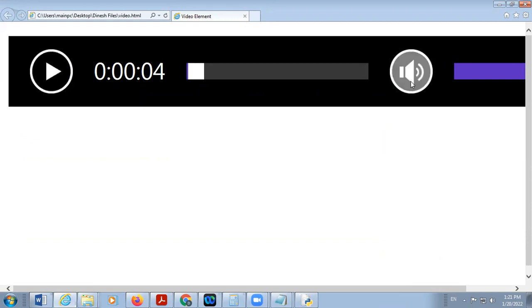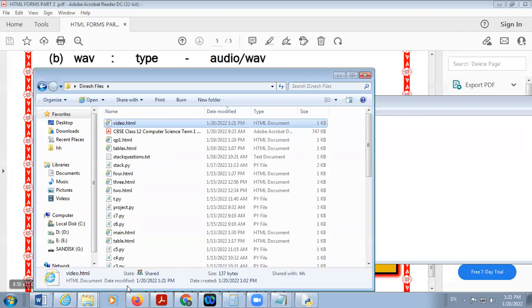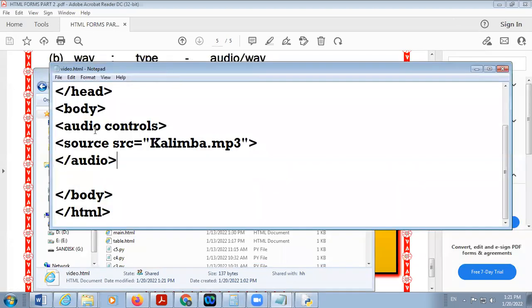This is the second way to insert audio in your HTML file. So this is the coding. So there are three methods. One is using the anchor tag for providing a hyperlink to your music file, your audio file. Second one is the embed tag. It is an empty tag and it is used to insert the audio. And this one is your audio tag, which you have to close. And if you want to use video, simply use the video tag, close the video tag, and in the source use an MP4 file, not an MP3 file.